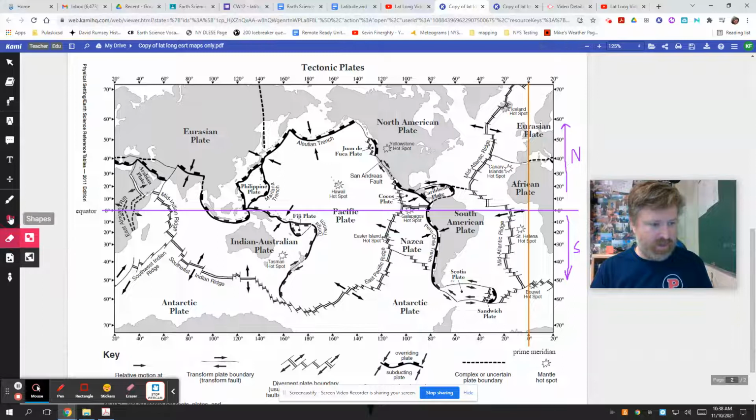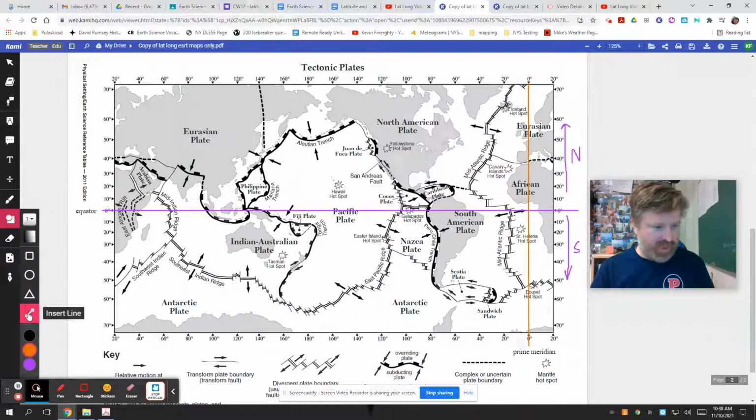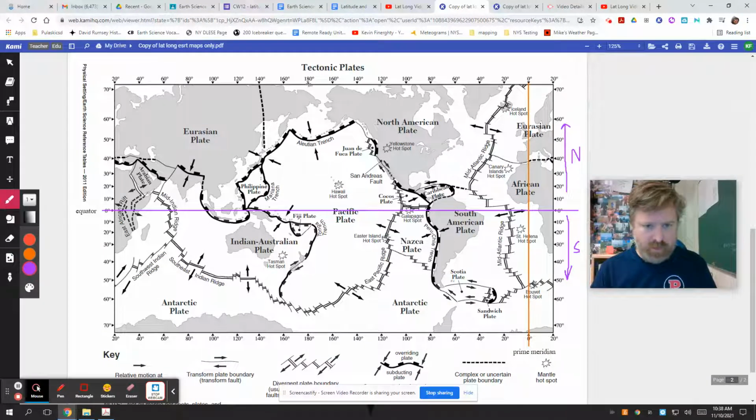So what we did, I don't know if there's a way to do dash lines on this. In class, we did a dash line for this, and I'd rather have it in the same color. So let's switch to orange. If you know how to do a line function that's dashed, do that. If not, we'll be close enough with this. Don't worry. Not perfectly straight, but hey, close enough.